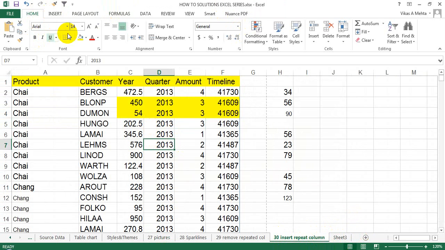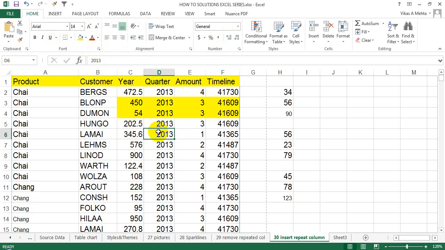One more thing: if you go to any of these tabs, for example underline, I have a shortcut key over here, Control U. So if you are new to Excel and you want to know what the shortcut keys are, you can always just take your mouse onto that option and you can see the shortcut. There are a lot of functions actually built into Excel, so all cannot be managed within a particular menu or frame.